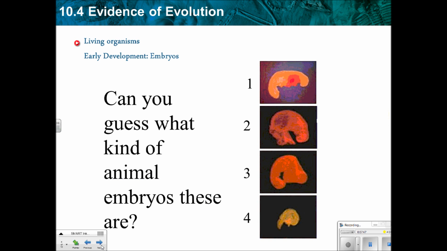Okay, so check this out. Guess, each of you right now get something in your head. What type of baby do you think? 1, 2, 3, 4. I guess I shouldn't say baby. They're embryos. Okay, so look at it carefully.